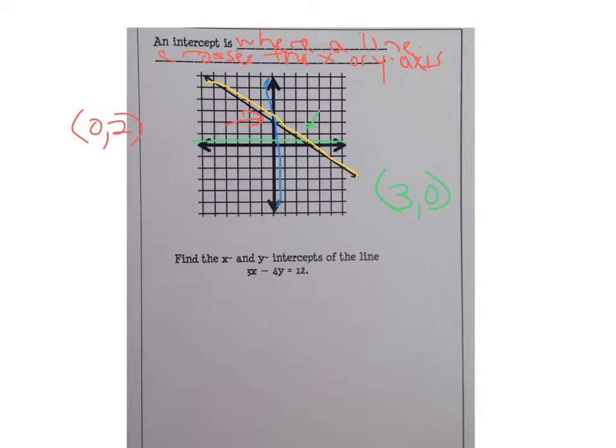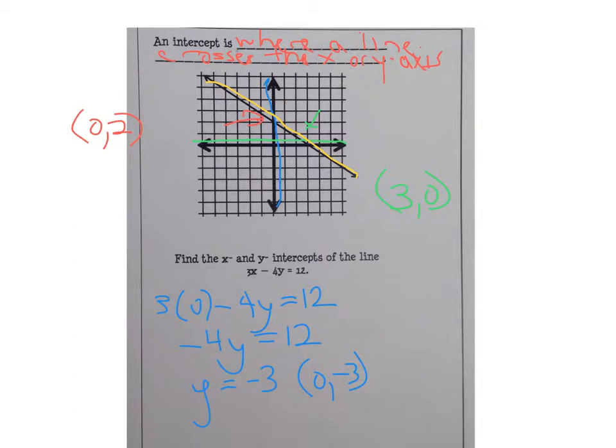So now let's look at this next part here. Find the x and y intercepts for the line. Where we're going to do that is we're going to plug in 0 for x to figure out the y-intercept, and then 0 for y to figure out the x-intercept. So if I plug in 0 for x, the 3 times 0 goes away. It's going to be negative 4y is equal to 12. Divide both sides by negative 4, and you're left with y is equal to negative 3. So the y-intercept is negative 3. A point on the line is going to be (0, -3).